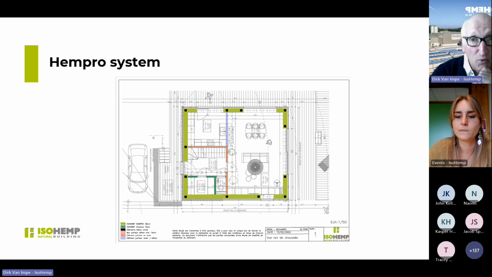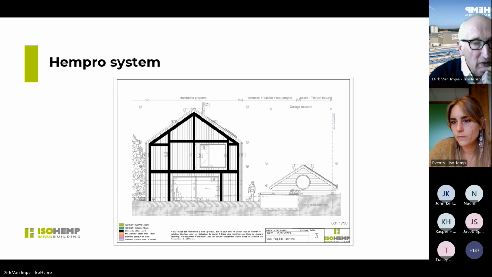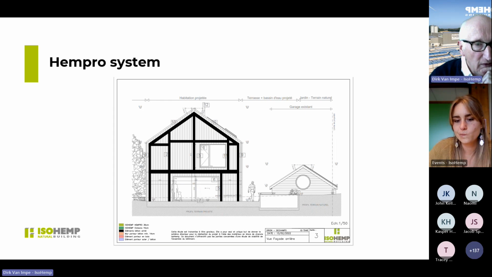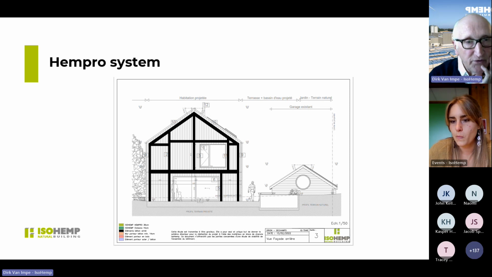We can help you to know where to put the beams. Afterwards, it should always be recalculated by a local structural engineer. This is just an option that we offer. Here you see we can indicate, okay, here you have to put the posts, the columns, and here should be the internal beam structure, to make it stable. Then your structural engineer can calculate if it is enough or if it is stable with this pre-study.